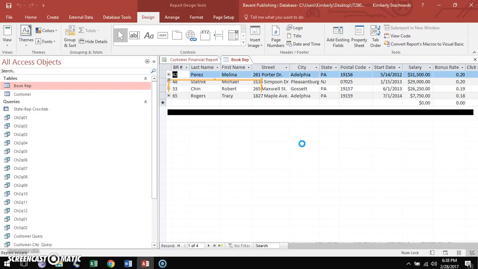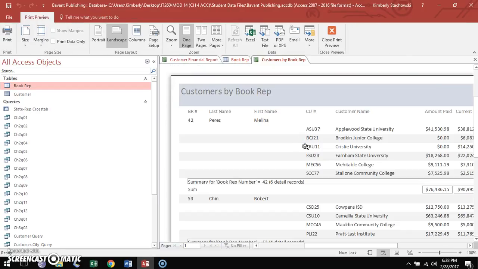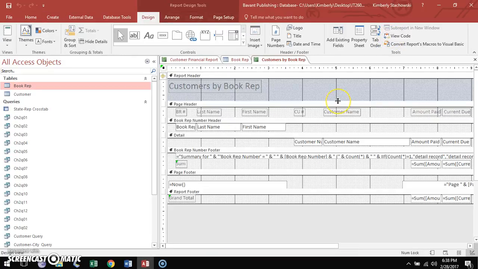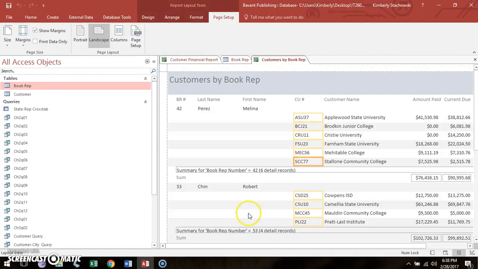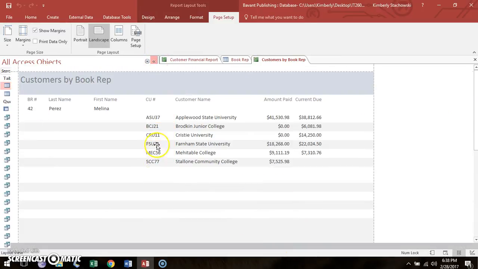Good. Now, click the magnifying glass pointer somewhere within the report to view more of the report. You get the idea on that. So then we're going to close the print preview, which is going to be right up here and right there. Click the view arrow. That's going to be over here in views. Oh, we want to just make sure that we're in layout view here. Kind of gives us a little change there. I'm going to close that.